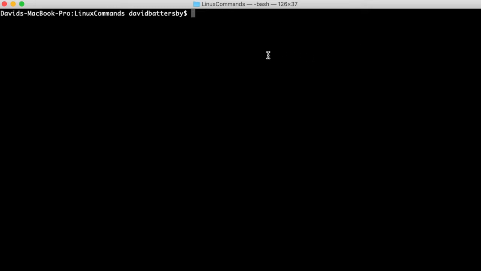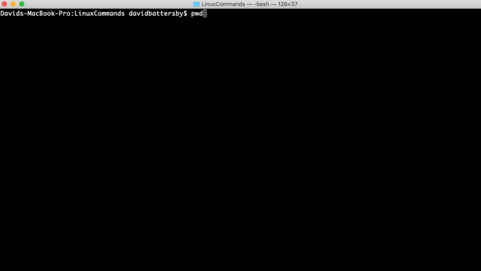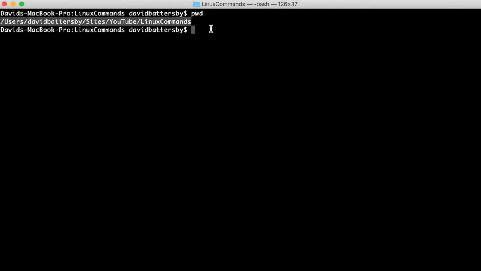So let's jump right in with the first command, which is pwd or print working directory. This command is really useful for seeing where you're at on the current system. So whether you are working on a virtual private server or on your local computer, you can see what directory you are currently in and all the parent directories above your current location. This is very useful as it makes it easier to navigate your way around the current system.